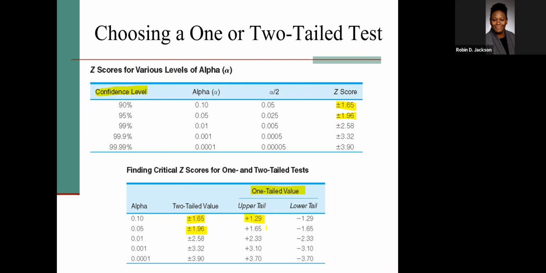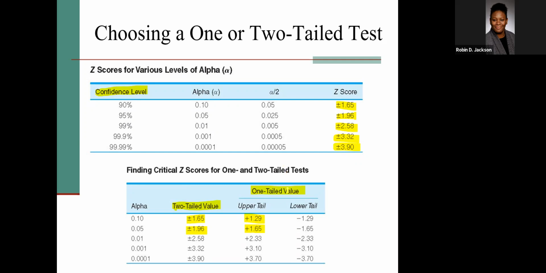Remember, for alpha at the 0.05 level, which is the one that I always tell you is the most common one used in sociological research or social science, well, that z-score is no longer 1.96. It's now 1.65. So on and so forth. The two that you've been using the most are the 1.65 and 1.96. Those numbers go along with the two-tailed value. The one-tailed value, the numbers are going to differ.